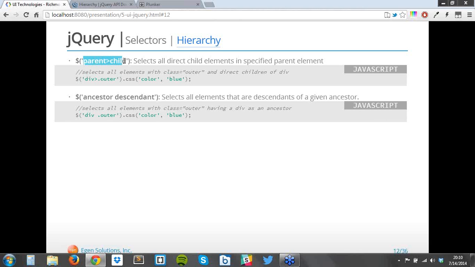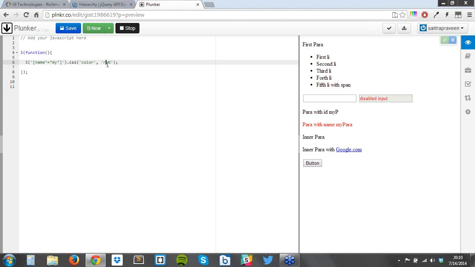So here you are saying, select all the direct child elements in a specified parent element. Or in this example we are saying select all the elements with the class outer which are direct children of a div. So that's what you are saying. This is the direct relationship. So of course only one level difference.